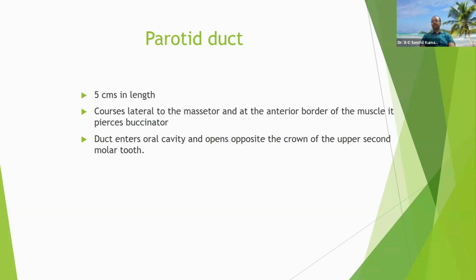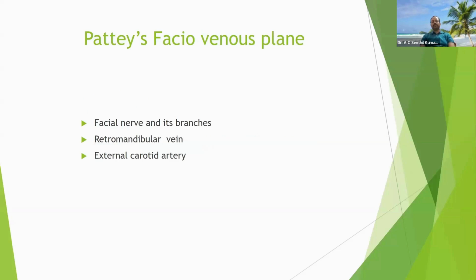For example, if you have an upper gingival growth or upper alveolar growth close to the second molar tooth area, when you plan resecting over that, you have to keep in mind that you will be resecting the parotid duct orifice there. So if you do not plan that and put in a flap, the salivary gland secretions are going to get blocked because of the flap, and you will have a post-operative parotid collection. In fact, sometimes tumors per se can block the parotid ducts and produce an enlarged parotid gland. That is, parotitis can happen and they can even present with a parotid abscess. So this is something that you have to keep in mind whenever the parotid duct anatomy is concerned.